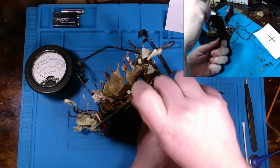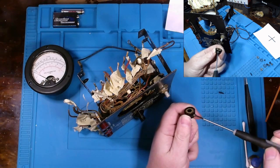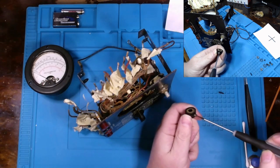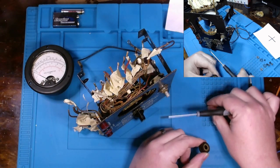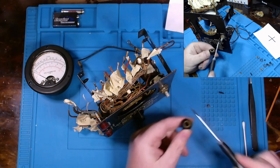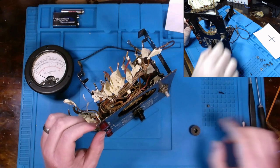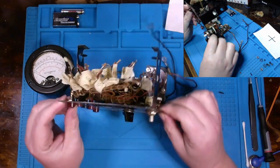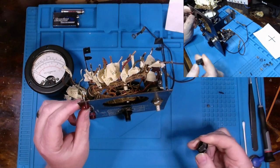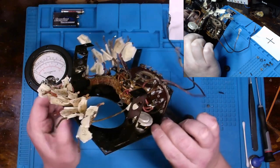A lot of old equipment would have an Allen key or basically a set screw like this right here to hold in the knobs. And we don't want to lose that because I guarantee I don't have any more. But you can see just how dirty it is right off the get-go from there. And then it also appears as though the orientation of this doesn't matter. Okay, cool. So it just goes on any which way.